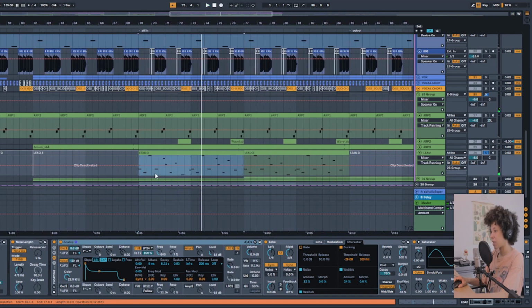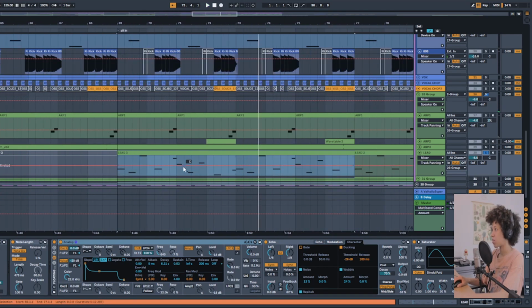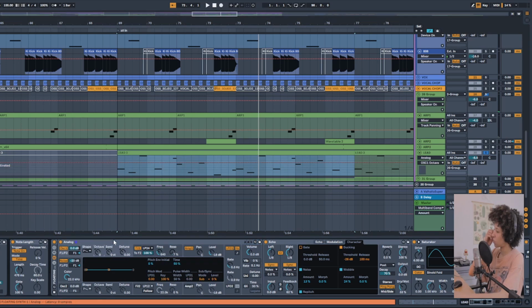I wanted to just keep things locked in with the rest of my instrumentation and not try to overthink it too much. So the sound itself is just a saw wave. For most of this album, I used saw or square waves, unless I'm making a bass tone, then I typically go to a sine. Unless I want it to punch more, then I'll use a triangle wave. But this one's a saw wave.